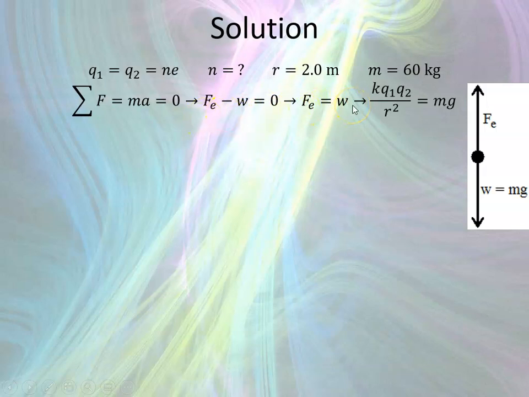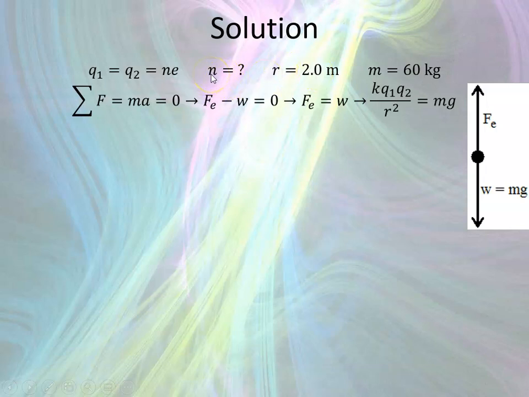Well, I know an equation for electric force. We just talked about it. That's Coulomb's law, k q1 q2 over r squared. I know an equation for weight. I learned that back in kindergarten physics, W equals mg. So we plug that in on the right side. Now, what are these charges, though? I mean, charge isn't in our givens. n is in our givens.